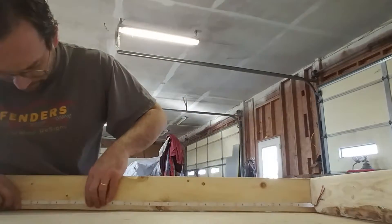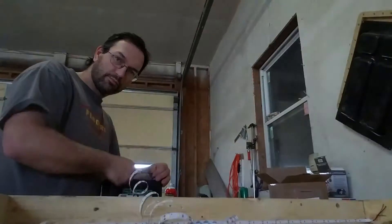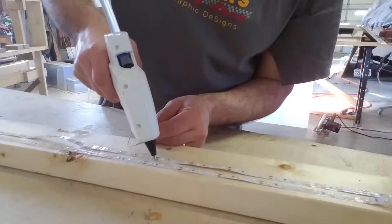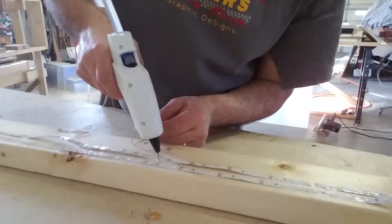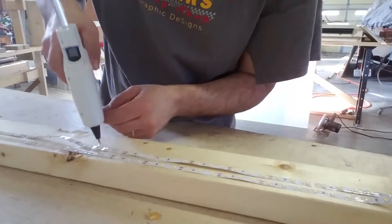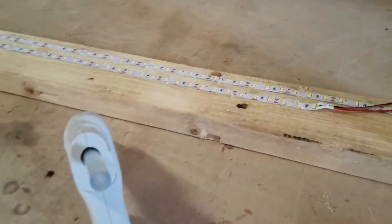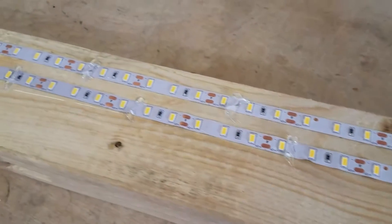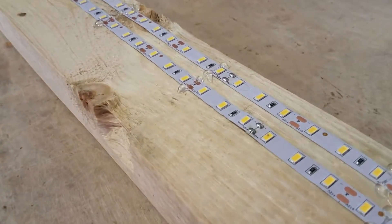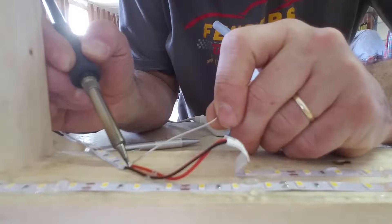So the first thing we need to do is screw a frame together and then put some LEDs in it. Be sure and check your LED strips before you fasten them all down in case one of them wouldn't work. What I found here is that these LED strips aren't very sticky, so I spent quite a bit of time gluing them down — I used some hot glue about every four inches apart. As you can see here, one of these strips was a higher quality strip than the other; they're both the same LED light type but a different brand.